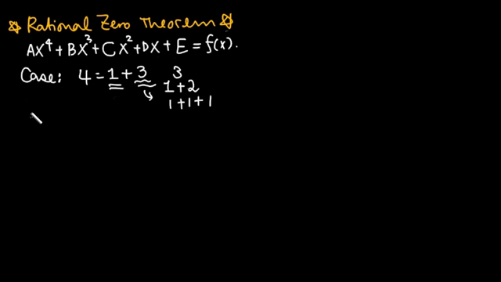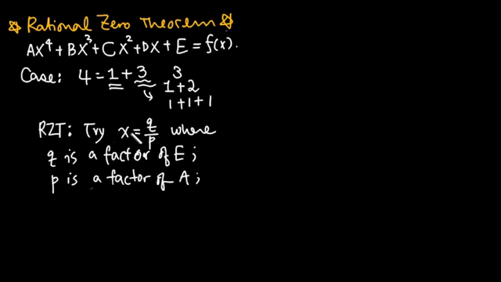So let me remind you of the rational zero theorem. If I write it RZT, the rational zero theorem says we should try x equals all sorts of numbers that look like p divided by q, where q is an integer factor of e and p is an integer factor of a, including all the sign possibilities. So I wrote it here. q came from some factors of e, p came from some factors of a, and here we noted that p and q may be negative. So those are the possibilities.